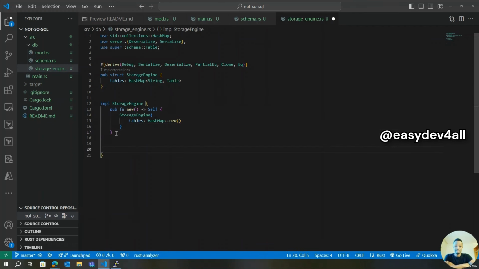And other than new, for this tutorial we are basically going to do just two things, because I really don't want it to get longer than I expect, because trust me, this can get quite long. So I'm going to focus on two simple things, and those would be to create a table, which I think would also be interesting to you. And the next function that I would implement would be an insert function. So I can say insert row. Again, my storage engine is going to be quite simple, as you can already imagine.